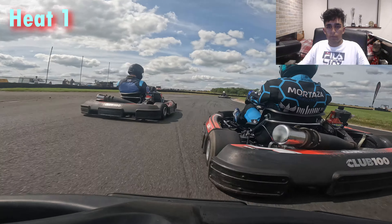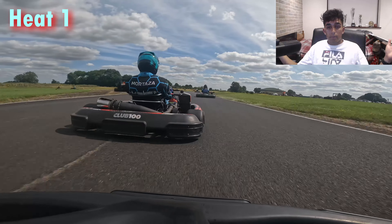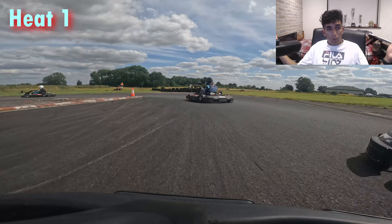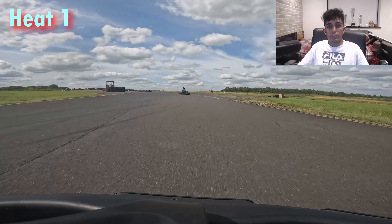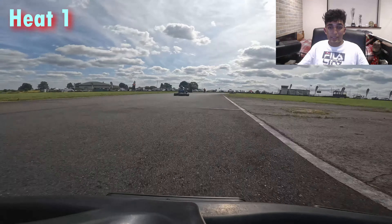There's a yellow flag — you can see it in the corner of the screen. So I backed out of it; I wasn't quite in front. The marshall appears to have waved the yellow reacting to another driver who had a bit of a spin. That's quite an important moment because we were going to get two drivers, maybe just one of them, but now we've got none of them. We were able to get Maltazza into the dogleg but now we're miles away. Suddenly we were looking at being in fifth — now we're only just going to sixth, and a lot further behind than we'd have liked.